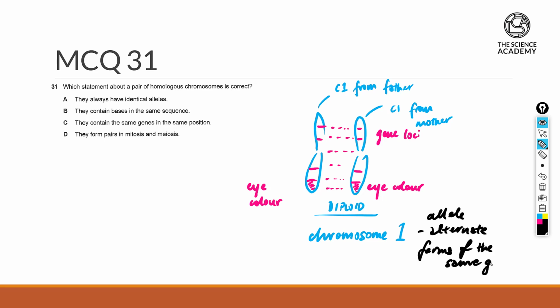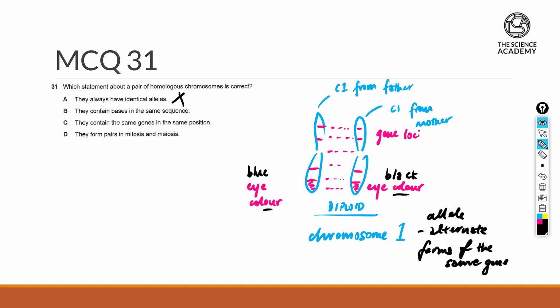So although the gene coded in this instance is that of eye color, the variation could be that of a blue eye color allele together with a black eye color allele. For this question, we're not going to bring in codominance, incomplete dominance, and complete dominance. But do know that the alleles are not supposed to be similar in all cases. There could be variations. So for 31A, having identical alleles is not going to be the case here.